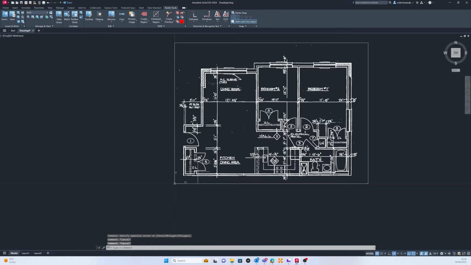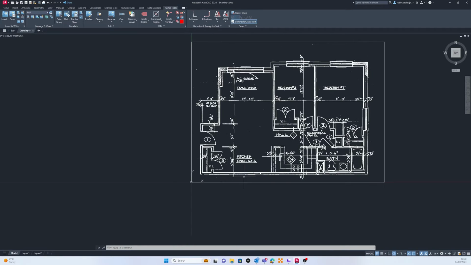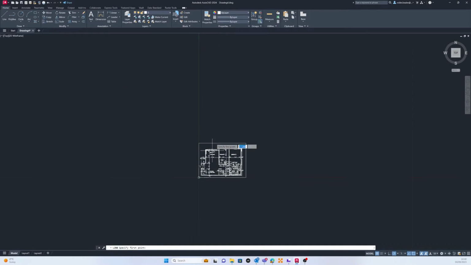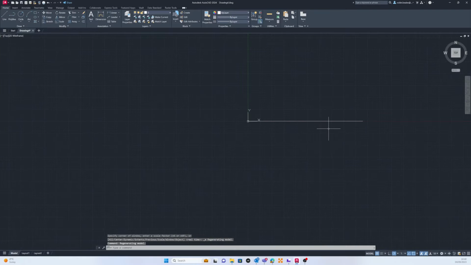Now, first things first, I want to get this sized so it's about right. Let's imagine, for the purpose of this example, that this wall here is, I don't know, approximately 10 or 12 meters long, something like that. It doesn't really matter for the purpose of this. So I'm just going to eyeball a line, and I'm going to put the line up here so it's out of the way. I'm going to draw a 12-meter long line, like so. You can see how much bigger that is than my image.